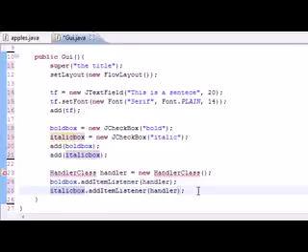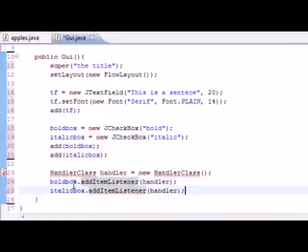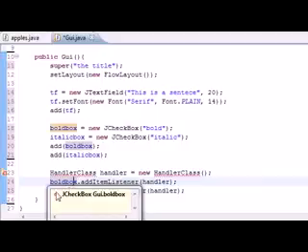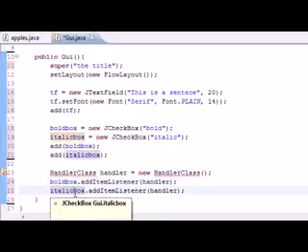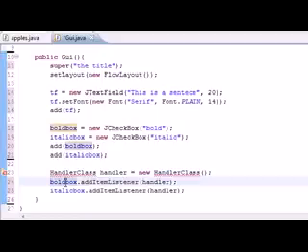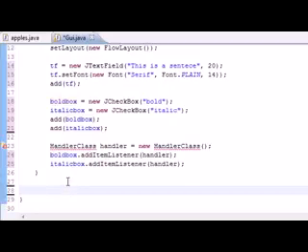Now that we have added an item listener, we have a listener waiting. What this does is wait for something to happen to bold box or italic box. And the only thing that can happen is you can click it. So it's going to wait to be clicked, and when it gets clicked, it's going to recognize that. So now that we are able to recognize when it gets clicked, let's go ahead and make something happen when it gets clicked. I mean, you can recognize it, so might as well.